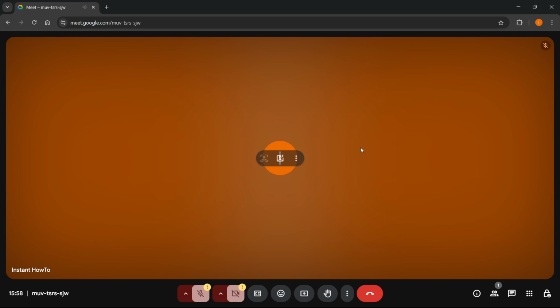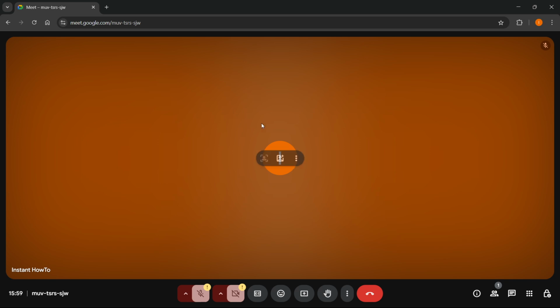Now, if it doesn't, the second thing you should try is just simply closing down whatever browser you're using. So for me, I'm using Chrome, so just close down Chrome completely, and then you can even try restarting your computer and then opening your Chrome or whatever browser you're using again and joining the Meet again. Now, this could also solve the issue. If it doesn't, what you can also try is using a different browser, okay? So for example, if you're using Chrome, you can try using Firefox or maybe Edge or Brave or whatever you're using. And then once you do that, this could help you solve the issue.